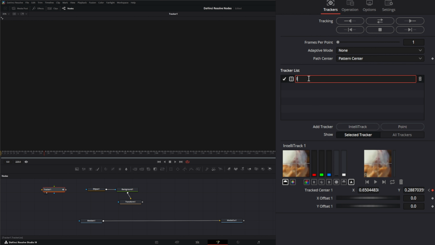I'm going to name this ice cream cone. And I'm going to rename this. Remember, if you hit F2, you could rename your nodes. Point tracker. Ice cream.